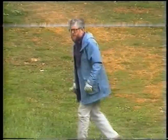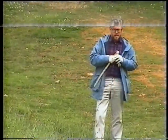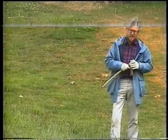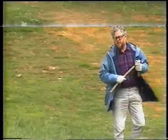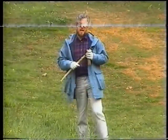Right from the start, the structure was high, impressive, and in a military sense very powerful. Who was it to defend against, and what sort of weapons did they have? Well, it's not likely that it was to defend against massive territorial invasion. More likely it was to defend against the people of the neighbouring hill forts.